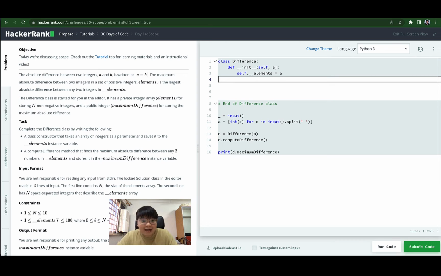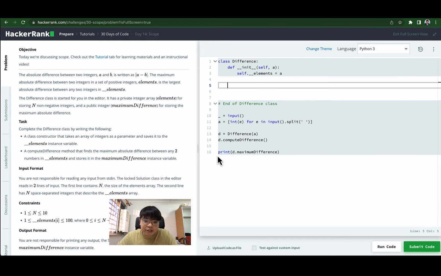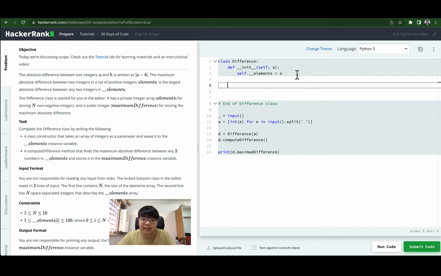At this point, we're ready to start on this question. For this question, we are supposed to find the absolute difference between two integers in this list of integers over here. So these elements is a list that is passed into the constructor on line 13, and all of this code is generated by HackerRank. Our job is to implement a function called computeDifference that goes through all elements inside this property over here and finds out what is the largest difference between any two elements inside this list of integers. So this will be a little tricky given what we have gone through thus far, but let's get into it.